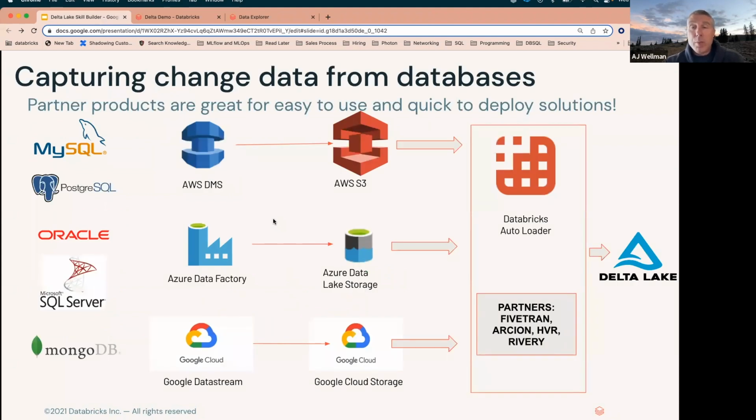So additionally, you can read data into Delta from all these different formats. Frequently, clients are looking to bring data in from something like Oracle, maybe in an ERP system. They want to bring it to the cloud and they want to start doing maybe machine learning on it, or they want to start joining it with their data from Salesforce or Marketo. And we're able to ingest data into Delta from all these different formats, either using a partner, Fivetran, Arcion, as I mentioned before, or Auto Loader, as I just demonstrated a moment ago.